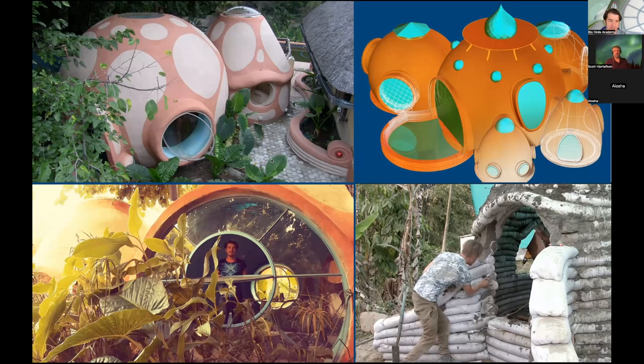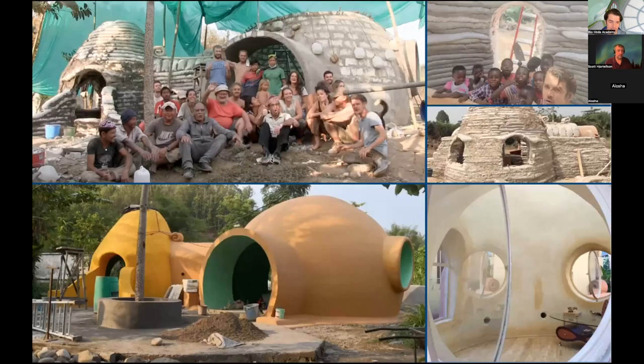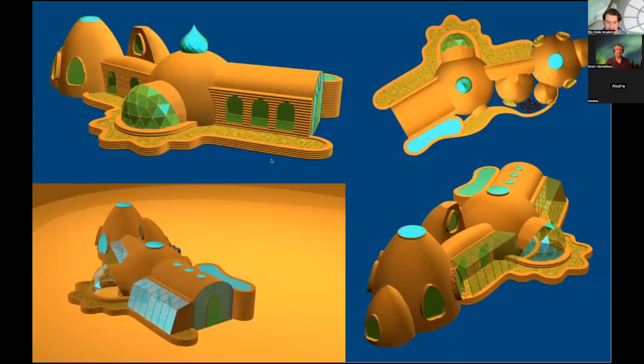But I really want to get into the meat of bioarchitecture. So basically, yeah, I learned at Cal Earth, learned at Dome Gaia with Aircrete. And I've been doing these curves and traveling the world, designing homes with large windows out of these two methods. And then something dawned on me: what happens if we attach a bit of a greenhouse?